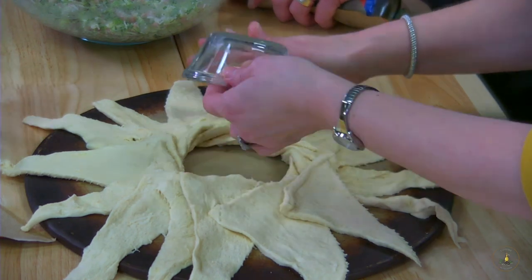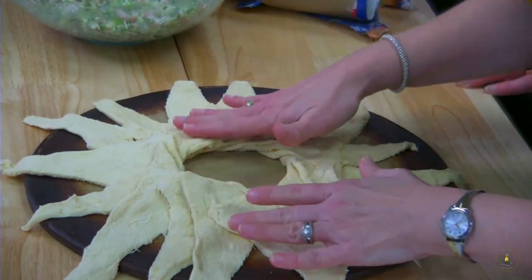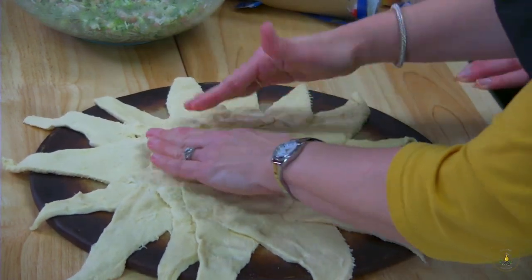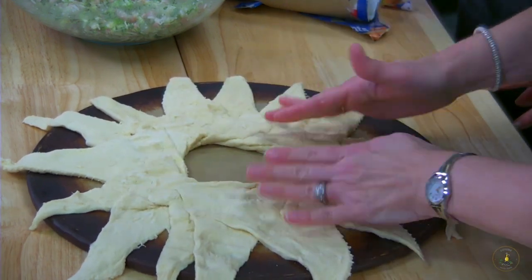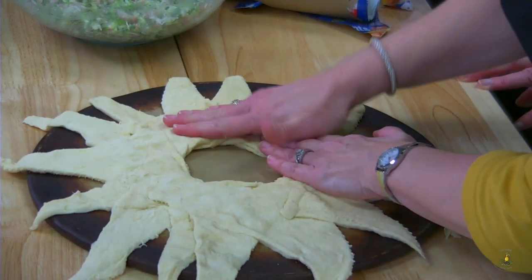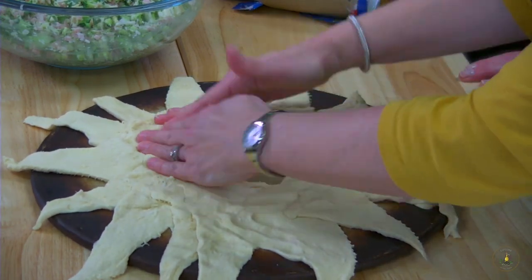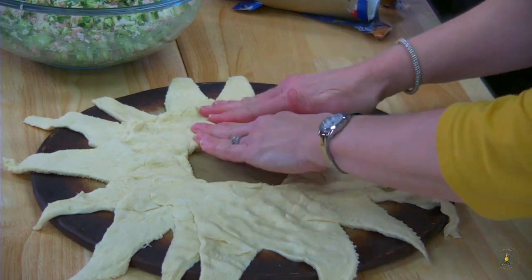Now that you've done that, we'll take that glass ramekin out. You don't want this big, thick mound, so you kind of have to spread it out. You want it kind of flat, leaving that center. You can make it a little bit smaller, because we're going to put all that filling around the center. That looks like a lot of filling for just that rim. It does, but wait till you see it.